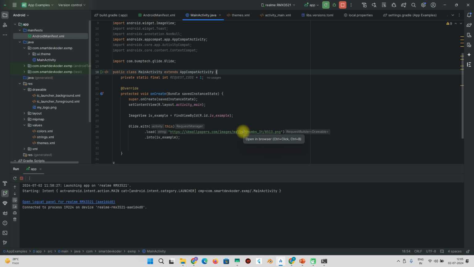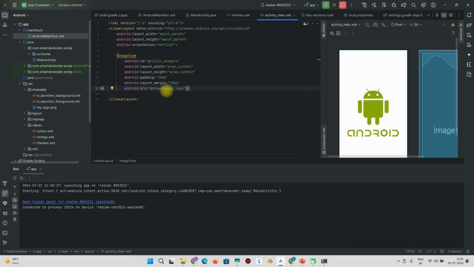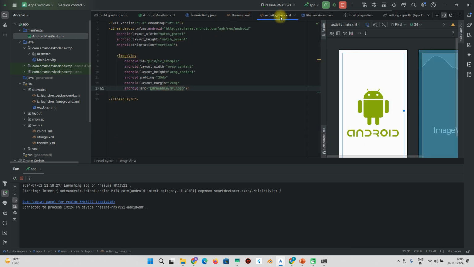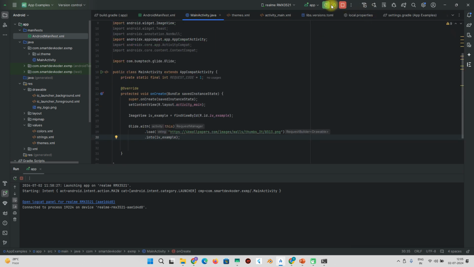So though we have given the order to load my logo from the resource folder, it overrides, as we have given another command, that is code to load the image from the URL. So this will be executed even though we already gave the image in the XML file. Now we will run the app and see whether it works or not.